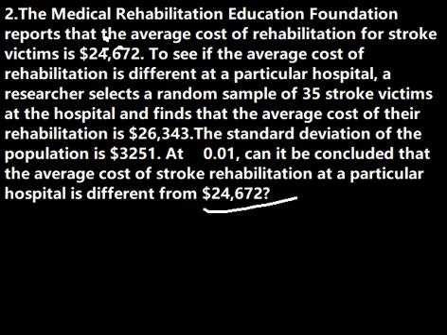Now, the way it is said to be different from this one, it means it is a two-tailed test, because despite that the average that has been obtained is given as this one, there is an expectation that the average is not equal to this one. The average has to be different from this one, and that can be greater than, as has been observed here, or can be less than that. That's why it is said to be different from this one. So this is a two-tailed test.